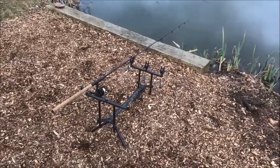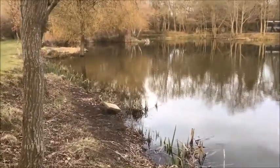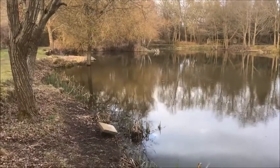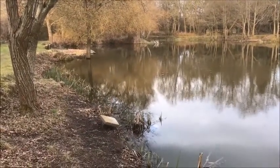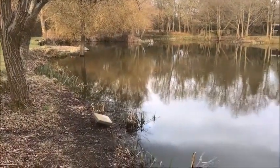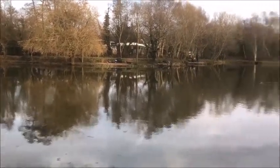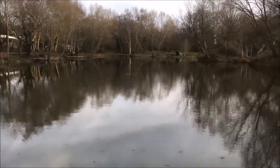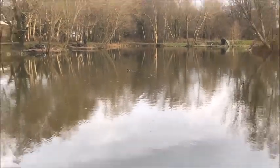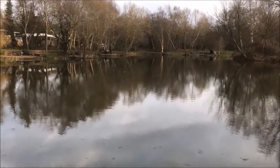I've only got one rod in and beautiful. Right, so in swim 5, what I'm going to do is put one just down to the margins, somewhere around about there, just in the margin, and then I'm going to have 2 in open water, one in line with the willow and one directly out in front of me, pretty much where that little sod is. Maybe a little bit closer, probably about 5 yards closer.